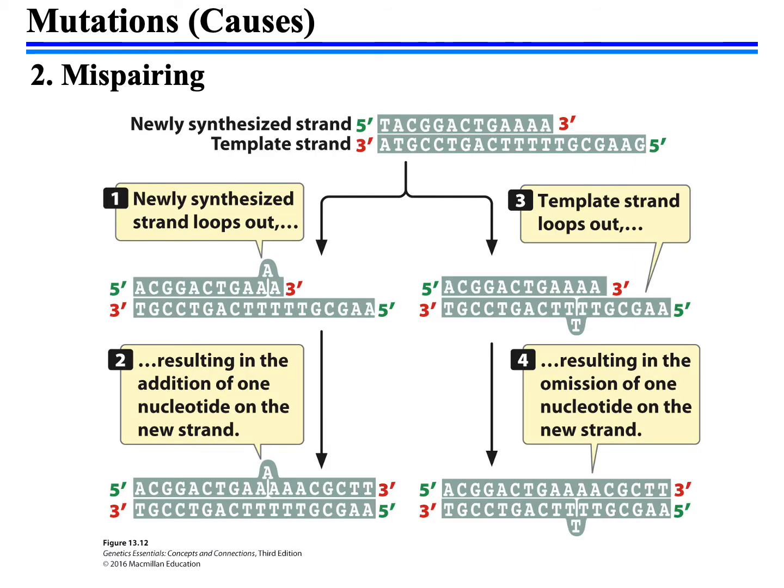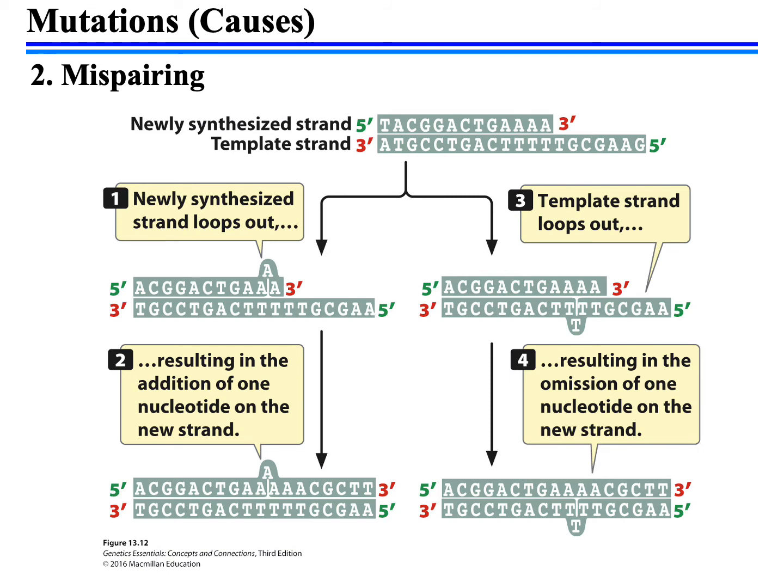Another cause of mutations, specifically insertions and deletions, is due to what's referred to as mispairing. This too is a problem that occurs during DNA replication, specifically when there is a stretch of nucleotides that are exactly the same. So in this example, at the very top of the slide, you see the template strand, and it has a stretch of T's, one right after the other, right smack dab in the middle of that sequence. On the top, you see the newly synthesized strand, which would then have a stretch of A's because of the sequence complementarity.